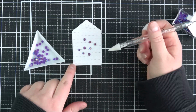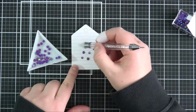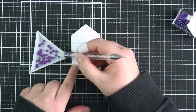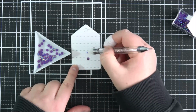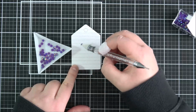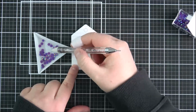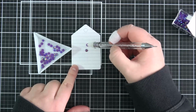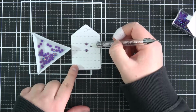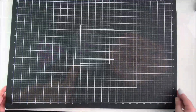But I absolutely love this wand. I think it looks really pretty and it just works really nicely. As you can see here, it picks up the gemstones really nicely, and also crucially, compared to some other tools, it does let go of them really easily as well. Even without glue there, you can let go of the gem or the sequin. I find that it works a little bit better for gems and rhinestones rather than sequins, but I've used it a lot this year and I have found it really, really helpful.